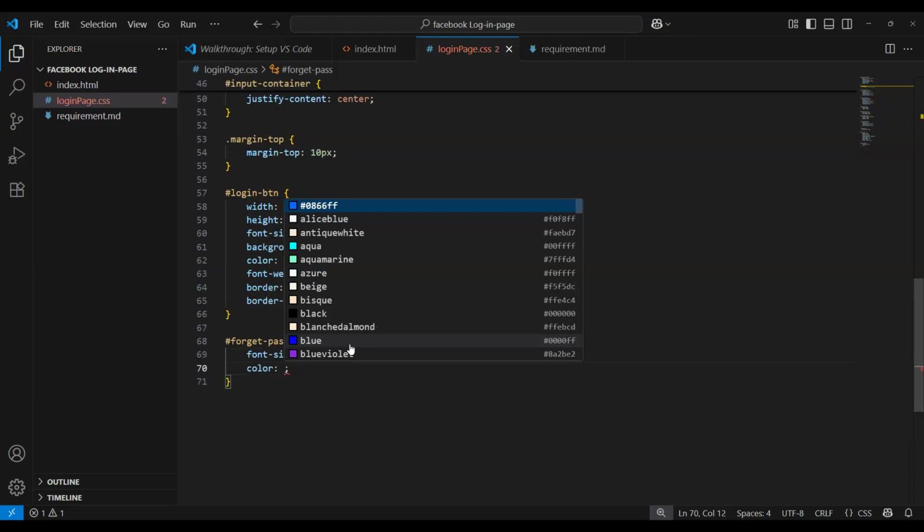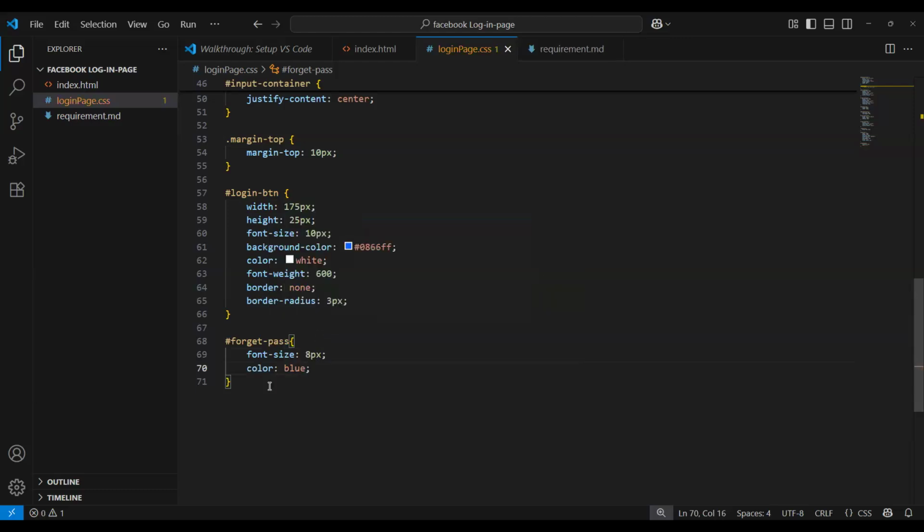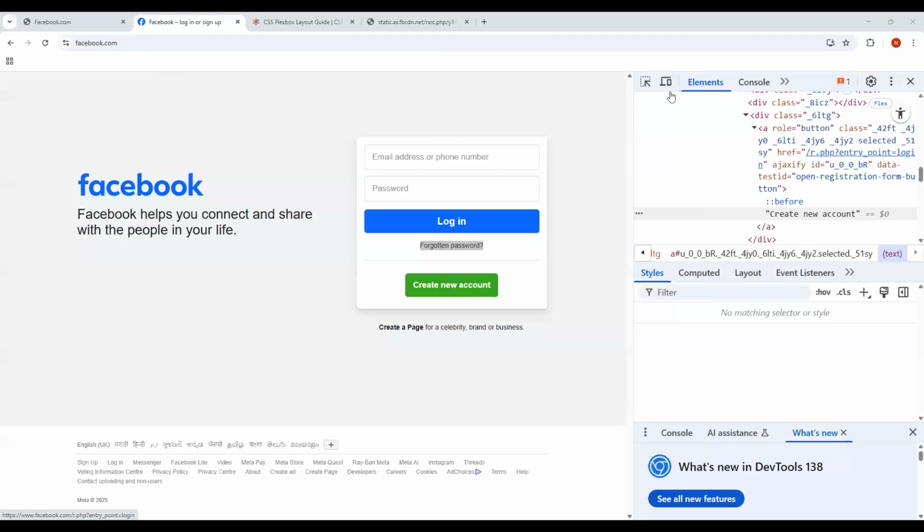And what do we have for the second one? We have the create button, and let's check its width. Its width is smaller than the login button, and the background color is different.